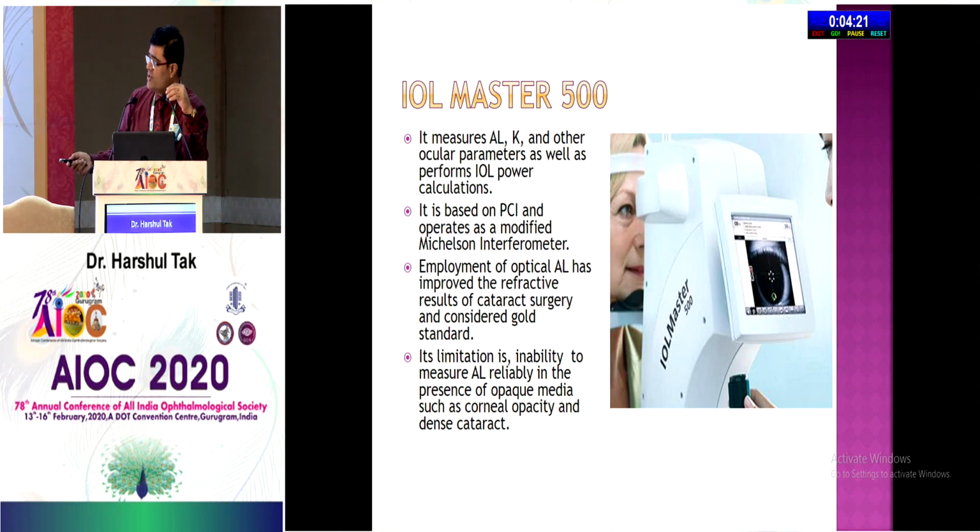But the limitation was that it was not able to penetrate through the denser media and patients who had corneal opacity or denser cataract. Another disadvantage was that it used to measure the axial length with laser interferometry, but the ACD and other parameters, because they were using the slit imagery mechanism, were not as accurate as the laser interferometry.